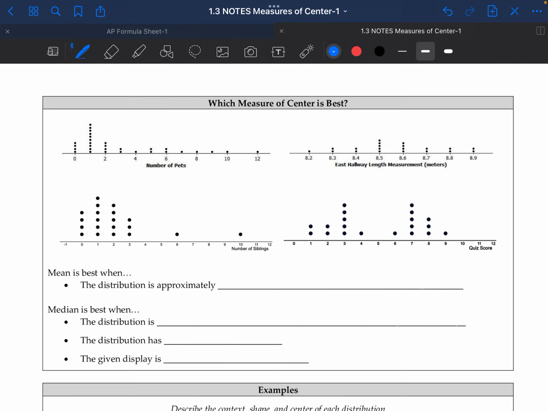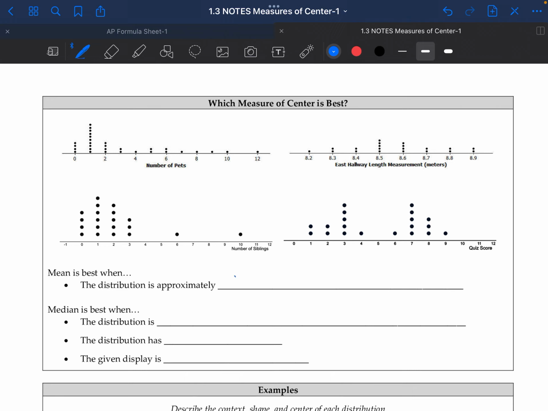All right, so this helps us come up with the best way to describe these things. Mean is the one we try to default to as much as possible. Since it's a calculation, that's really important for us, that it's calculated and not just plucked out from a number like the median is. So we try to use the mean whenever we can. And we only really use the mean in one scenario that we're looking for.